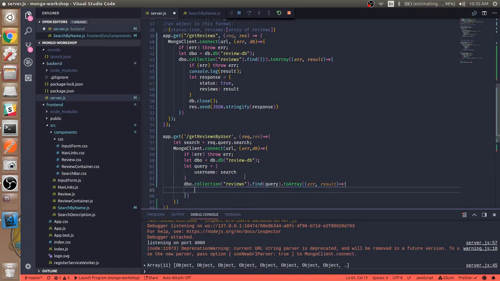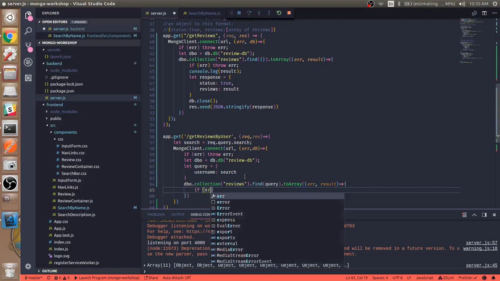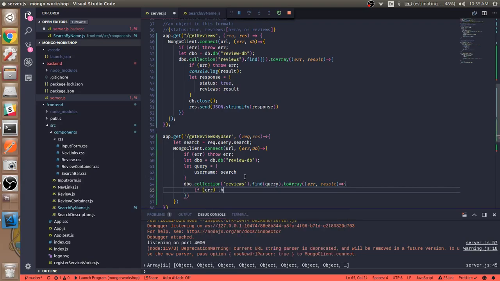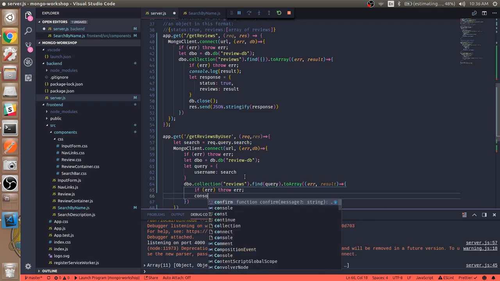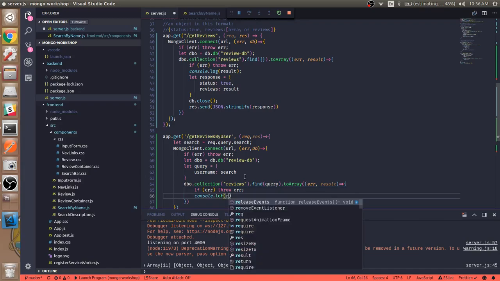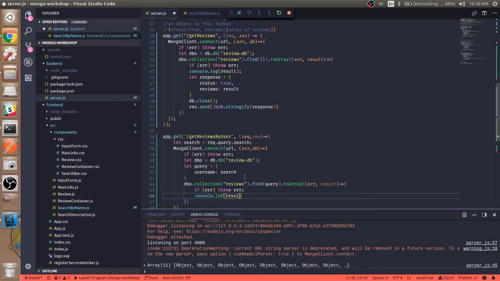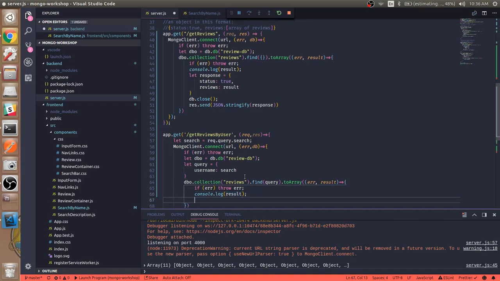From here, I think you probably know what's gonna happen. If there's an error, throw an error. Otherwise, let's just log our result, so that if we have a problem, we can look at the back end and see if it's happening here.